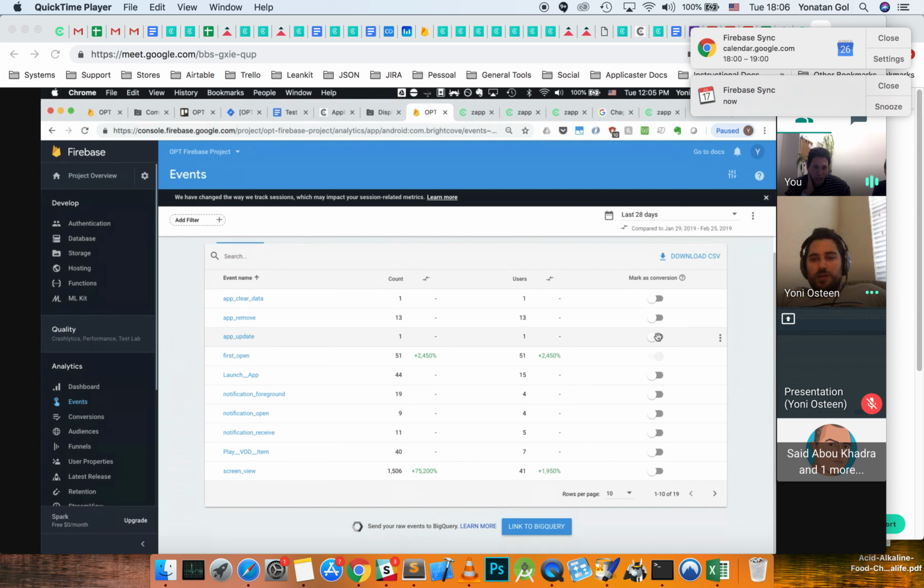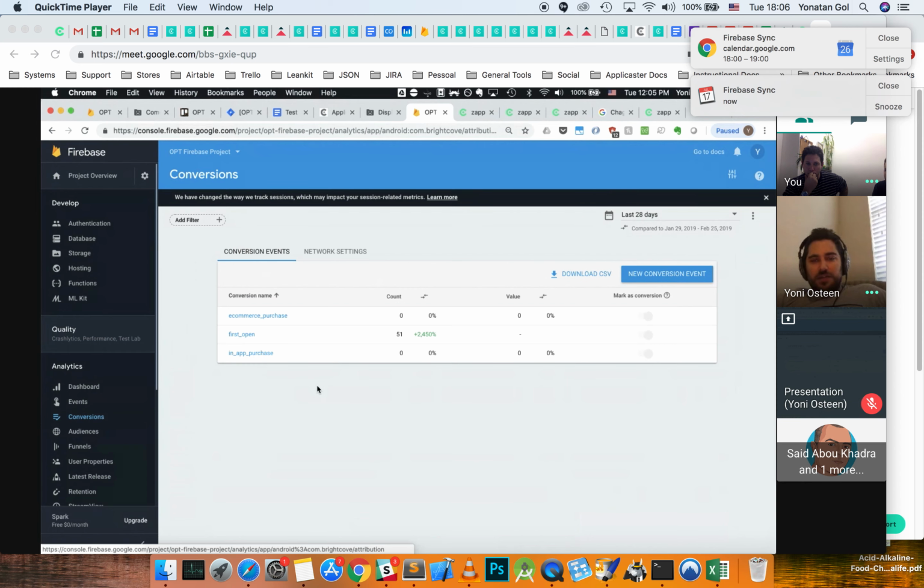Conversion. If you mark something as a conversion, then it's basically something that you optimize for, and then in the conversions section, you can see how many people are meeting this conversion event, what the change is. It just reports here, basically. Okay.